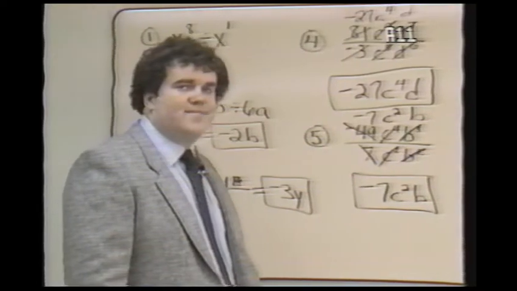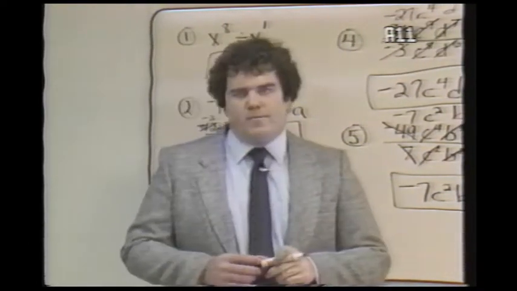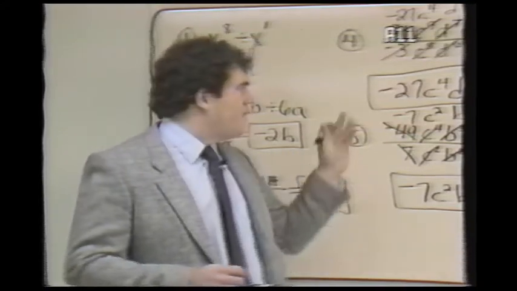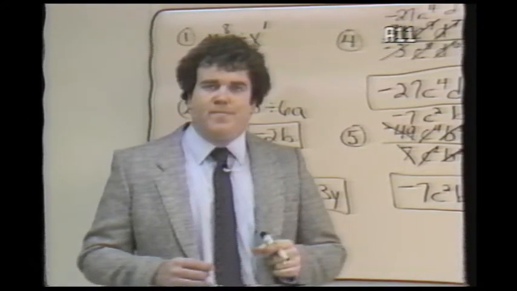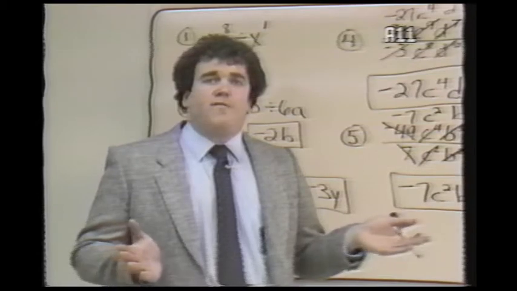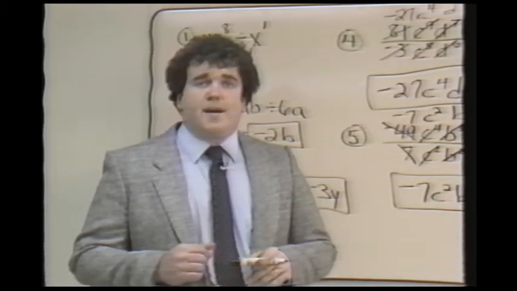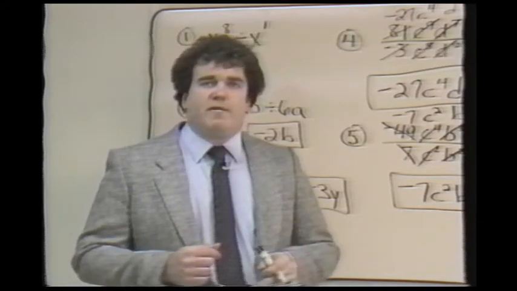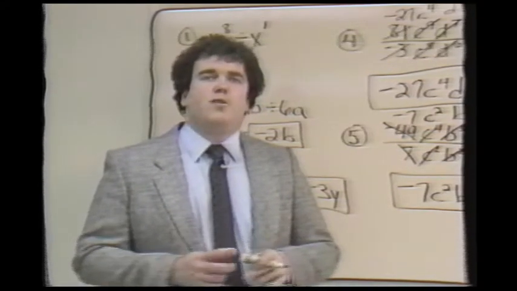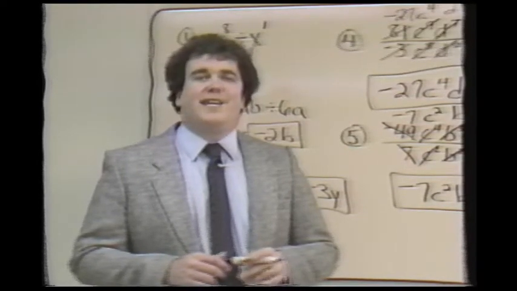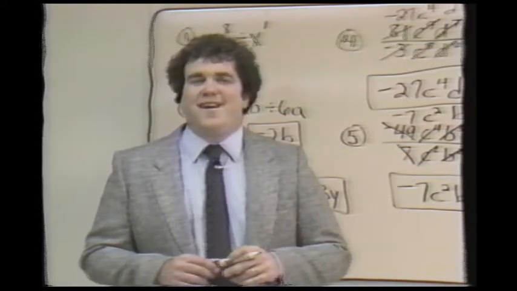There it is. When dividing monomials, you subtract the exponents of like variables. So it's a very simple process. It's just like multiplication: numbers by numbers, variables by variables. Now your video tutor workbook has some problems where you can divide monomials. I want you to give those problems a try and see how you do. Good luck.